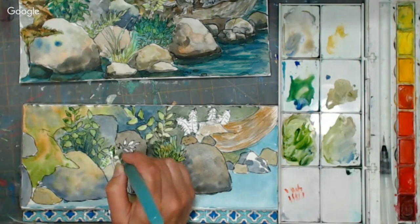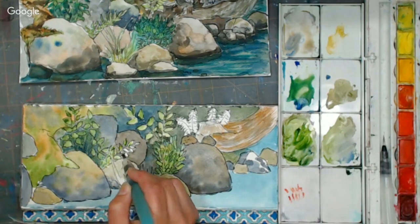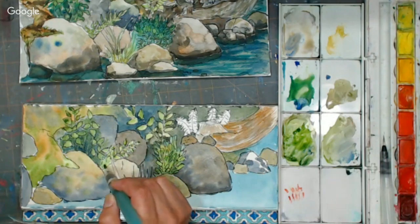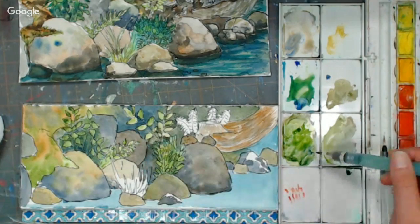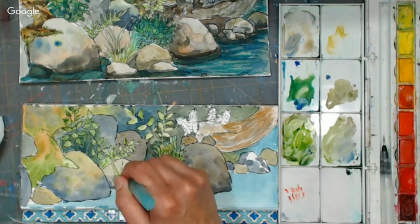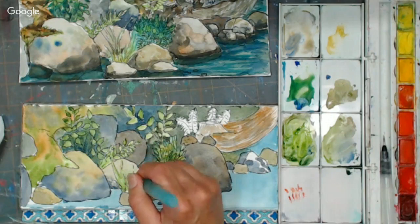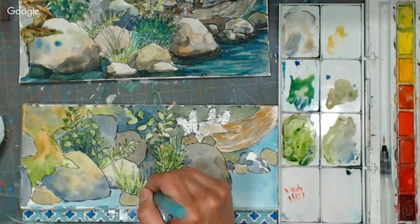I'm just doing a light wash of sap green on its own over these little areas here. And any place I have a weird hard edge, I'm just scrubbing and softening it. And we'll go down here and do the same thing with those grasses. And so we're working on dry paper here now because I don't want these edges to smudge. And it works out pretty well when you're working outside because the air, especially in the summer, usually dries your stuff really quick. It's actually not that humid out today here in Maine.